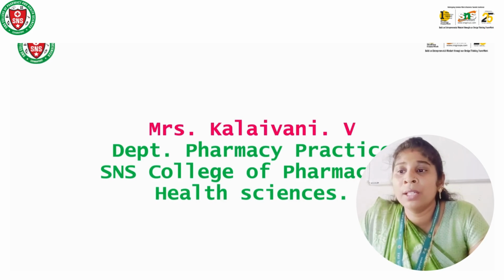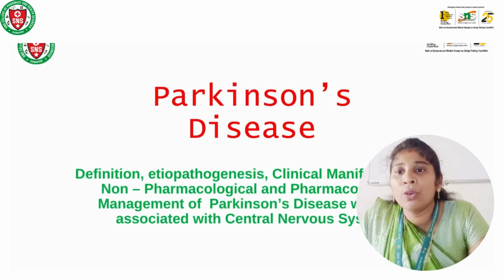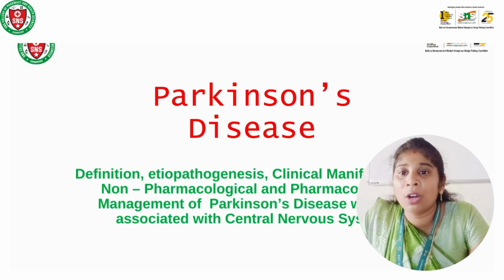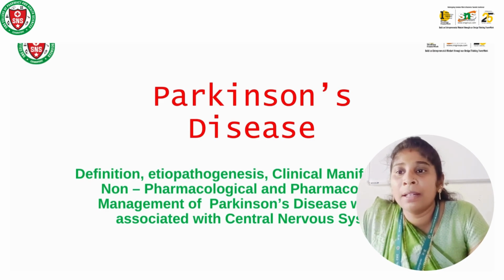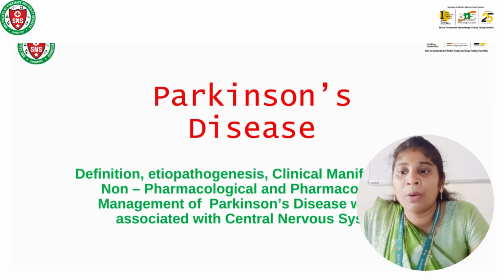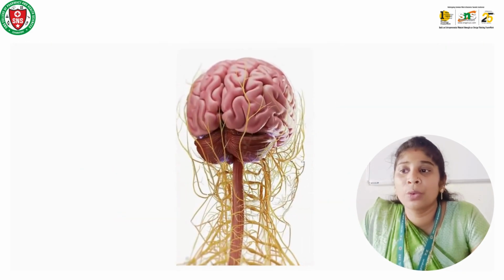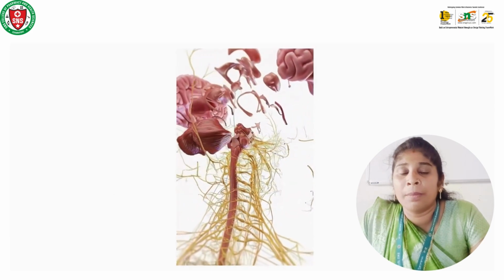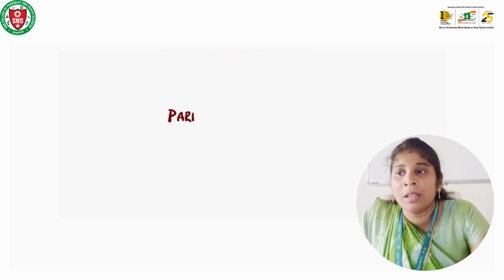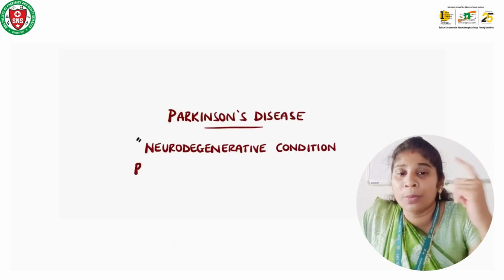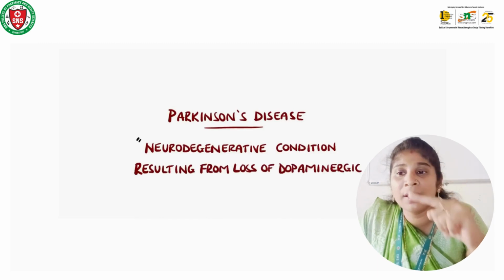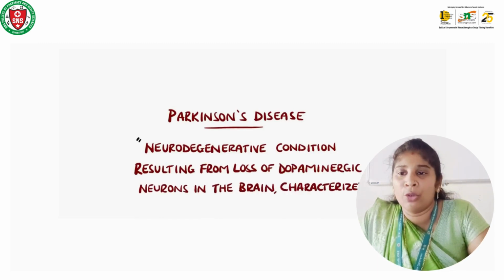So coming to the medications, there is levodopa plus carbidopa. Levodopa is the dopamine precursor. Carbidopa is a decarboxylase inhibitor. When levodopa and carbidopa are given to a patient who has Parkinson's, it is the most effective, since levodopa is converted into dopamine in the brain and carbidopa prevents early breakdown of the levodopa.